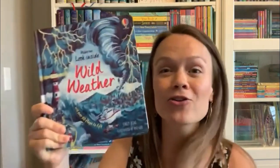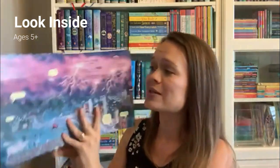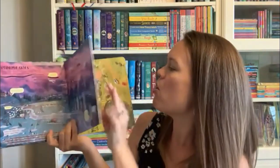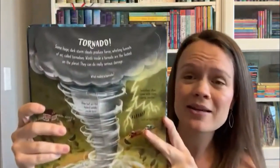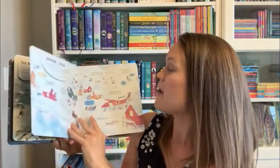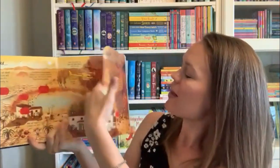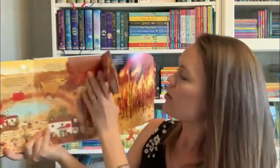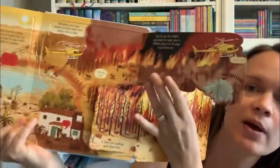After Peek Inside, we have our Look Inside Books, and joining that series is Wild Weather. Whose kids are not fascinated by weather? Whether you're trying to explain what a thunderstorm is, what the flash and the bang mean, and how thunder and lightning are created — or maybe you're trying to explain spring storms and tornadoes, or discuss hurricanes. I also love that in the forest fire section, our hero firefighters get a shout out so you can explain what they're doing during forest fire season.